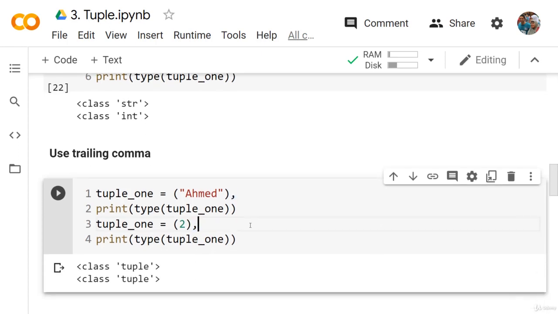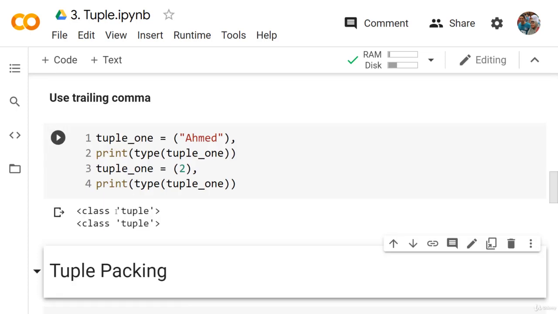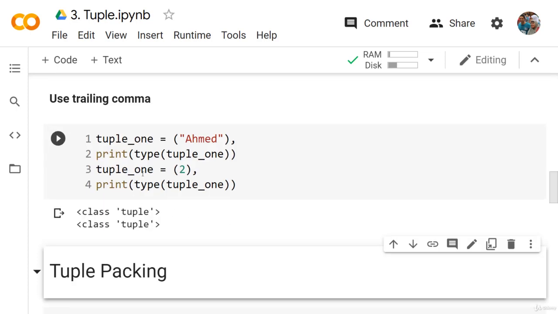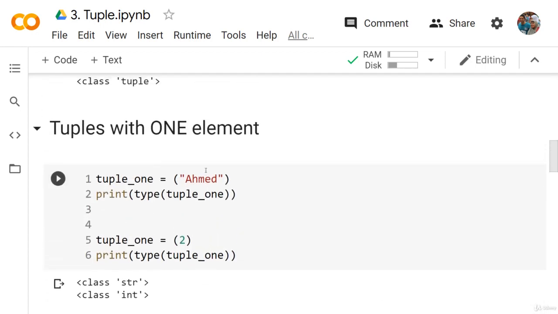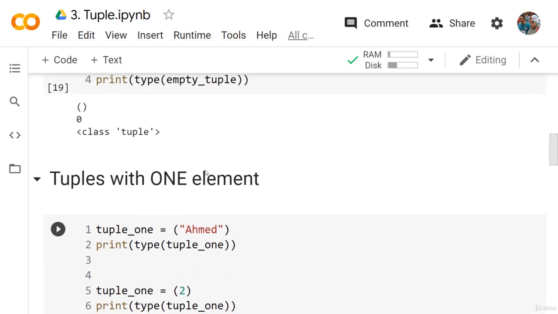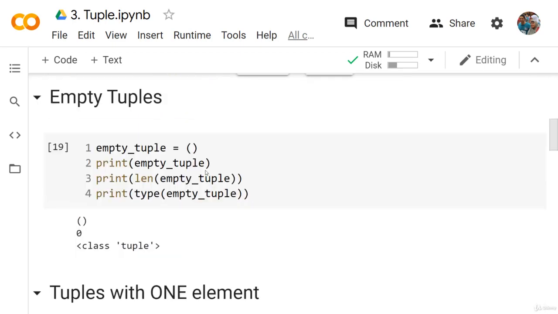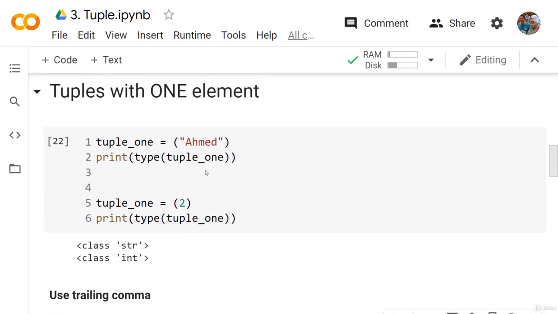So if we do so, you will see that we have now a tuple and a tuple. So we cannot change the elements here, and we can perform all the operations using the tuples, not integers or strings. So this is very important to understand if you want to create a tuple that is empty or a tuple with just one element.